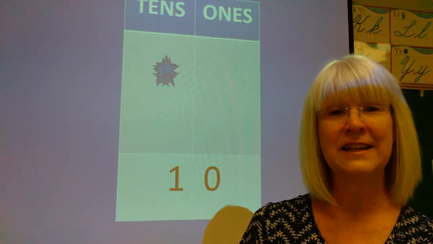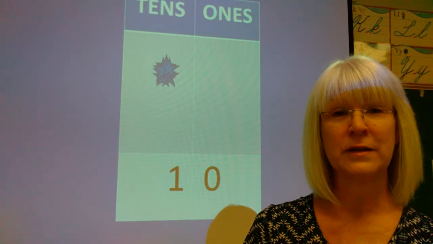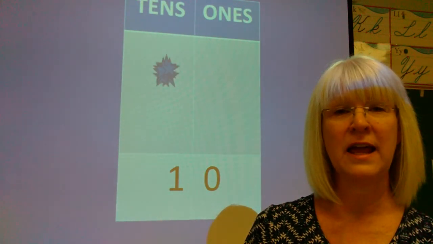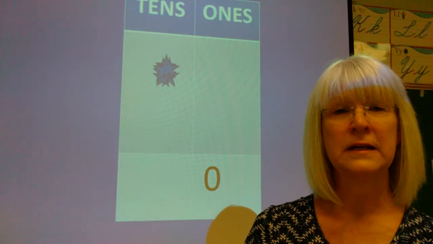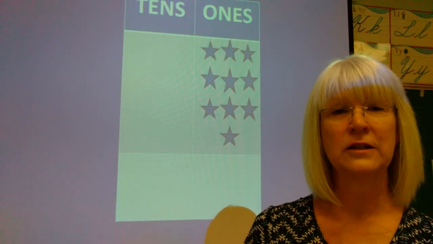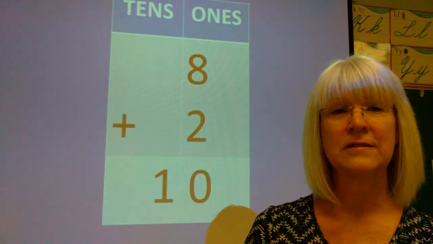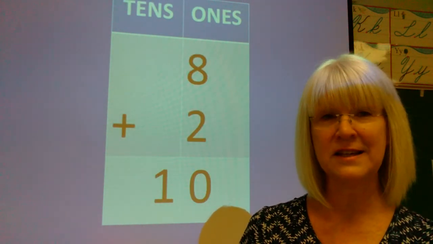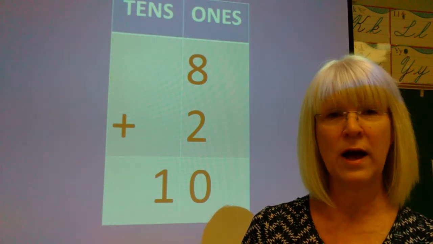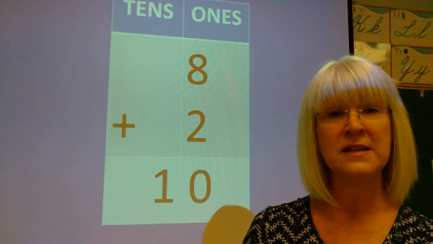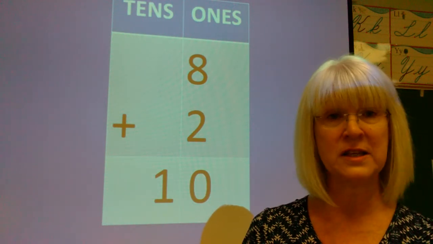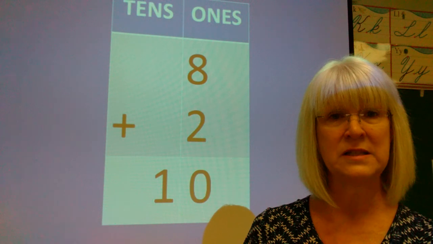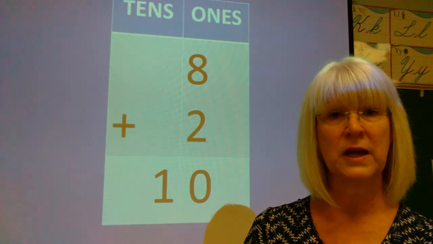Now, let's look at that again with a different number. All right, so we've got 8 plus 2. All right. Well, this doesn't want to work today. 8 plus 2 is 10. So we're going to put the 0 in the ones place and the 1 in the tens place because we can't put both digits in the ones place, right? That doesn't make sense. We can only fit 9 things in the ones place. Once it gets to 10, we have to go to the tens place.